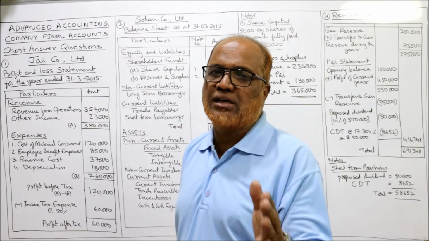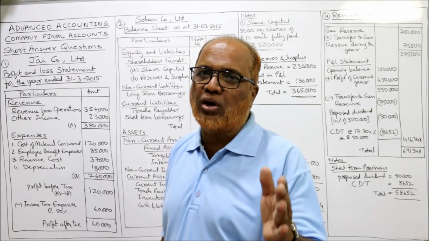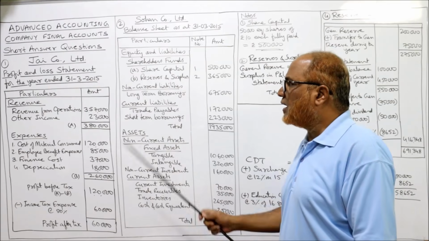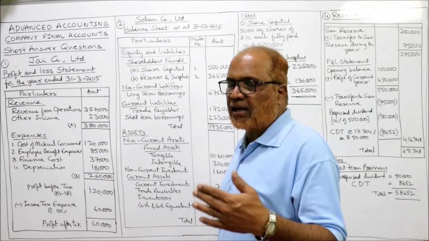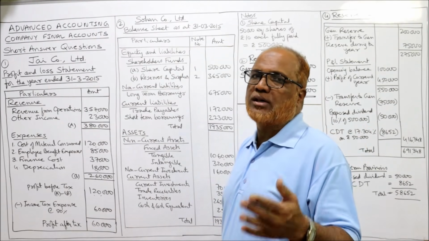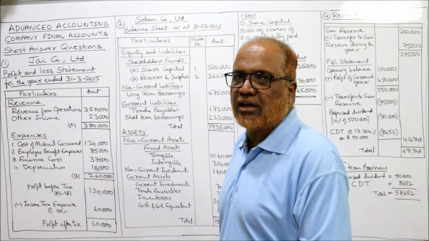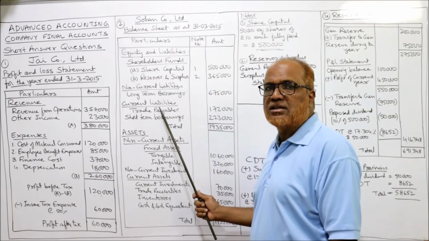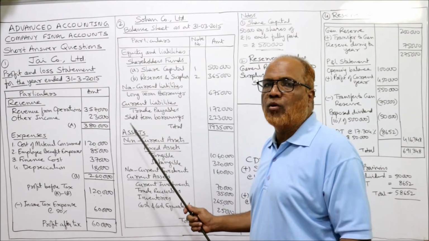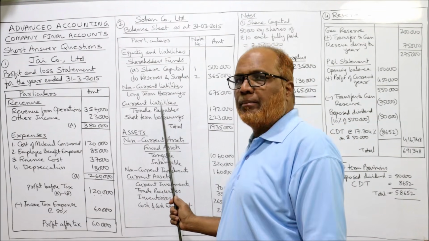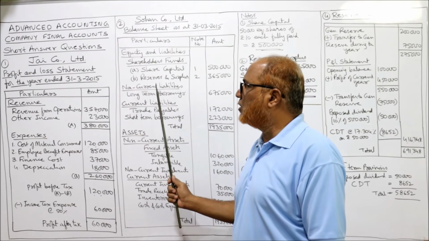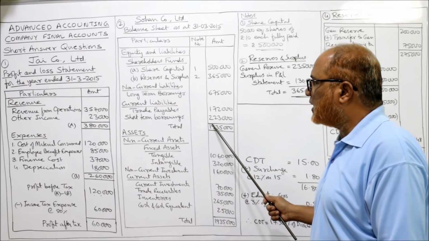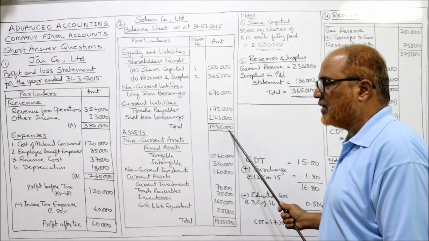Non-current liabilities: debentures or other long-term borrowings will be taken under non-current. Current liabilities: trade payables, short-term borrowings, short-term loans taken, short-term provisions. These are the items that may come under current liability. But in our problem, only 2 items are given: trade payables and short-term borrowings. Non-current liability has only one item, long-term borrowings. The total of equity and liabilities is 19,35,000.